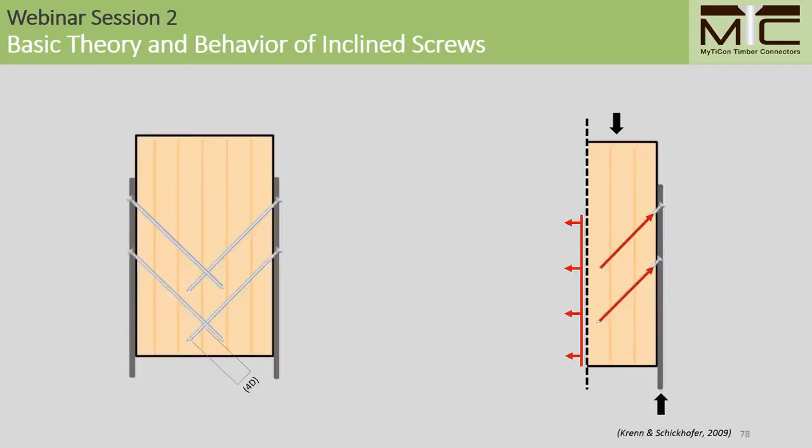And next, if we're designing highly stressed symmetrical connections, meaning it's loaded from both sides, say for a hold down application, we should consider the fact that inclined screws can introduce a tension force perpendicular to the grain as indicated on the right. In order to prevent wood failure due to this loading condition, we simply reinforce the connection from either side, and we can do this by overlapping the screws a minimum distance of 4D as shown here.